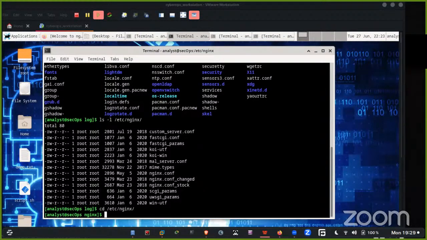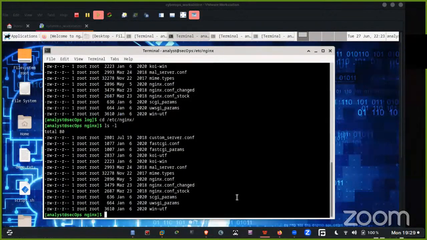Now, if I do ls -l, we should get this. Okay, now we're in the folder. So now the particular file of interest to me is this nginx.conf configuration, right? This is what I want to see.